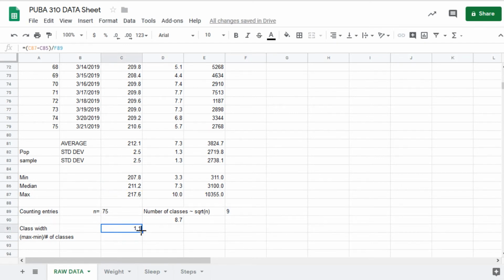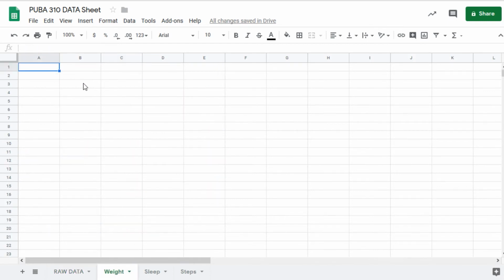So class width is 1.1. Now, classes can be fractions, especially because I have included fractions here. So now we have our three classes. Cool. So we have our class widths.